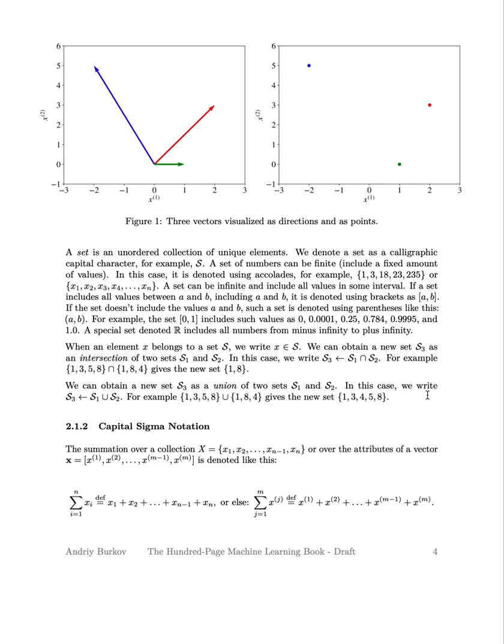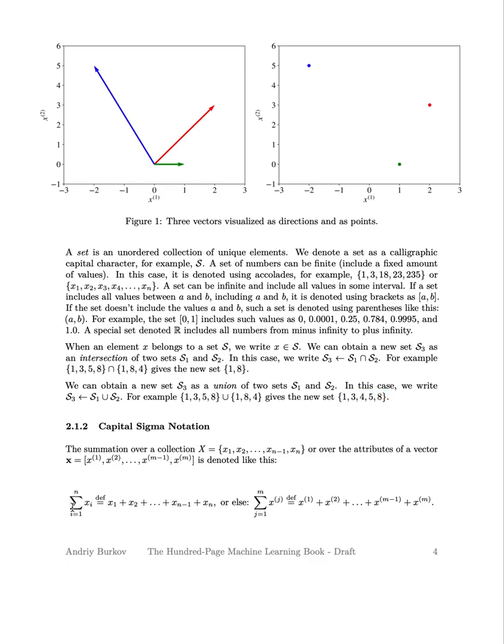In this case we will use the opposite symbol of intersection. While that was more like a lowercase n, here we have something like a U-shaped sign. So for example, if you have 1358 and 184, it will take all the unique values: 1, 3, 4, 5 and 8. It won't take 8 twice or 1 twice, because it has already written it down. So only unique values, and this is our new set which will be stored into S3.